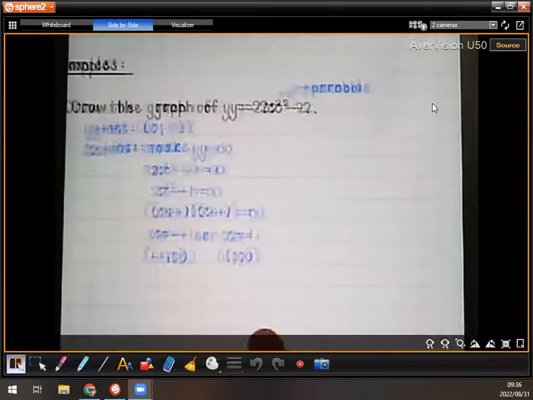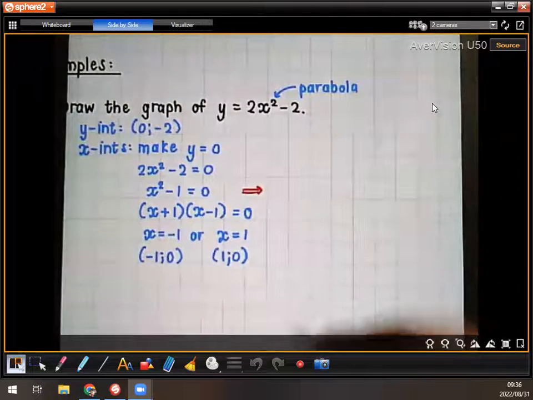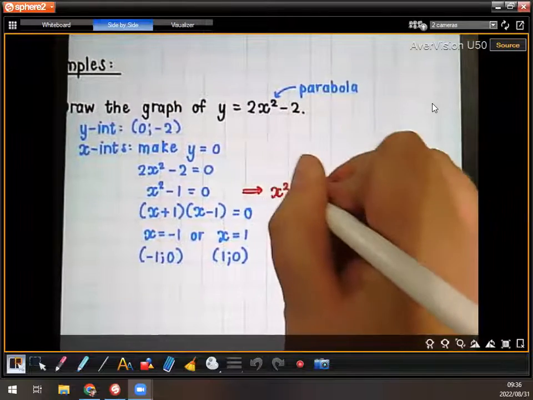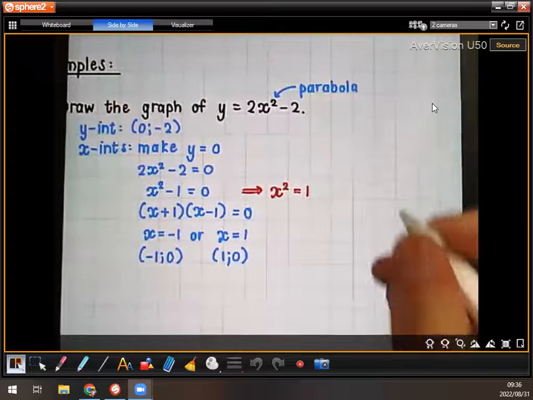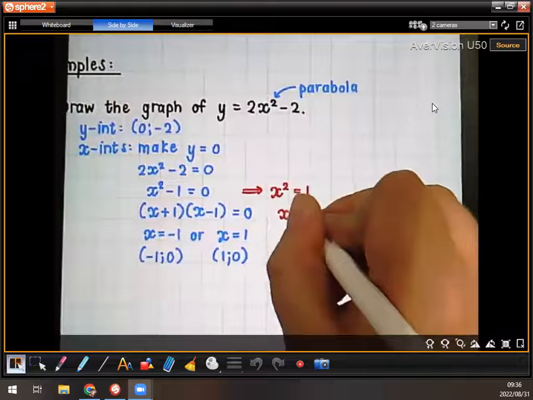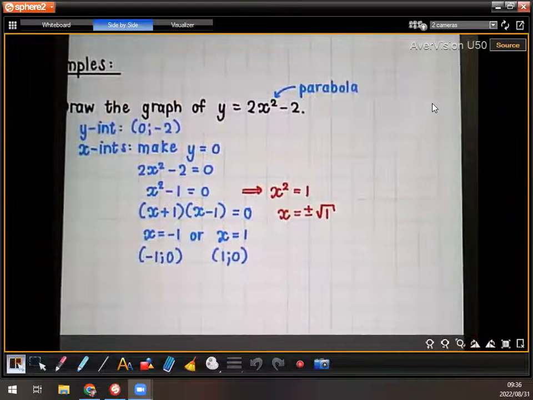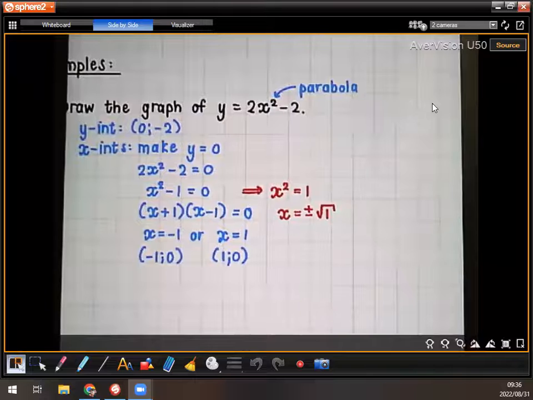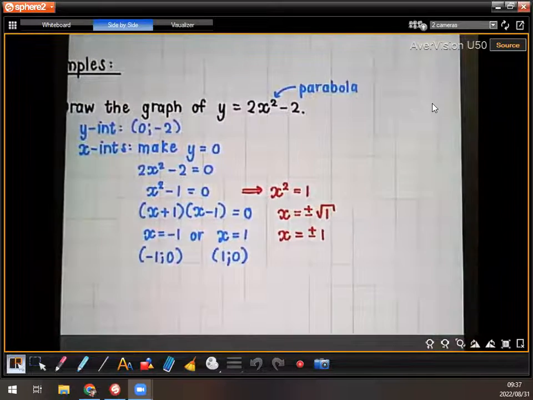If you wanted to, from this step, I'll put it in red because it's like an alternative method. You can take that 1 over to the other side, and then you would have to do a plus or minus square root of 1, which I'm worried that you guys might forget. So it is fine for you to do that. Then you would say x is equal to plus or minus the square root of 1, which you probably won't write down, but I'm just writing it down. So then x is plus or minus 1.